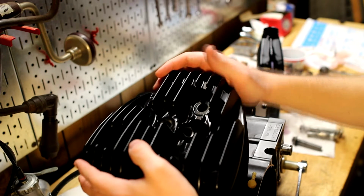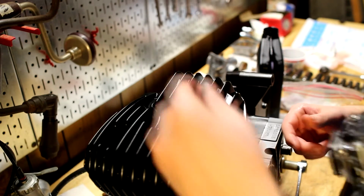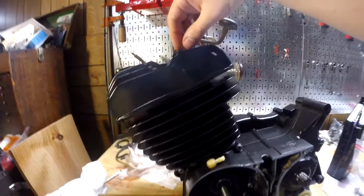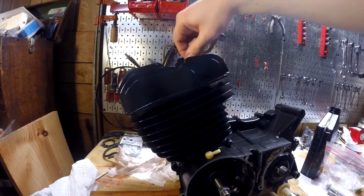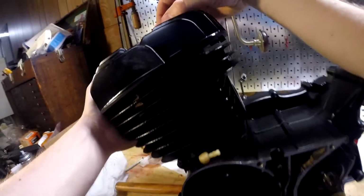Gotta find the pins. There we go. Perfect. And then I'll just put these head bolts on by hand. Man, the last time I've even seen this engine in this shape was when we were getting the stupid stuck head bolt off, and it was so bad.